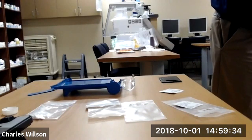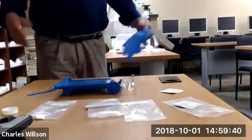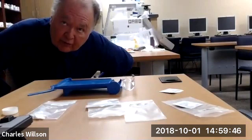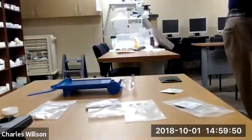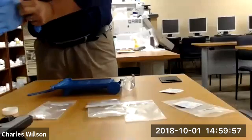starts out. Wash your hands using aseptic technique. There's no sink in here. Okay, so you're going to presume that I washed my hands, and I'm going to presume that you washed your hands. Okay. All right. Fine. And then gloves. Put your gloves on.